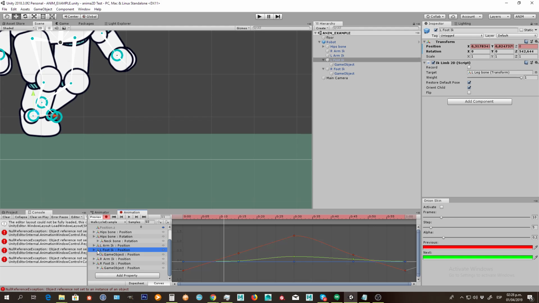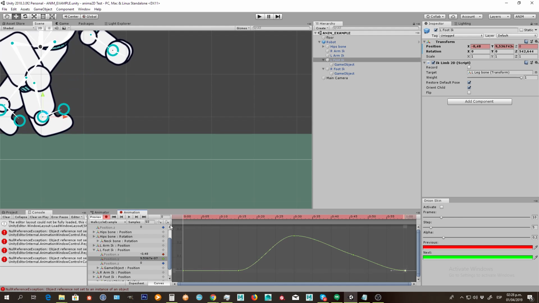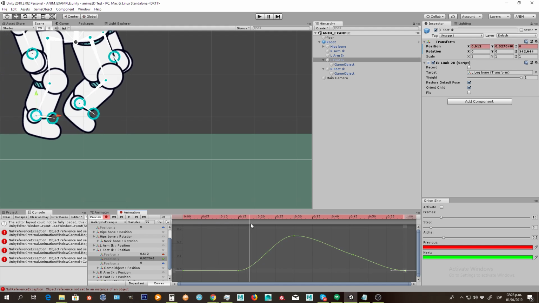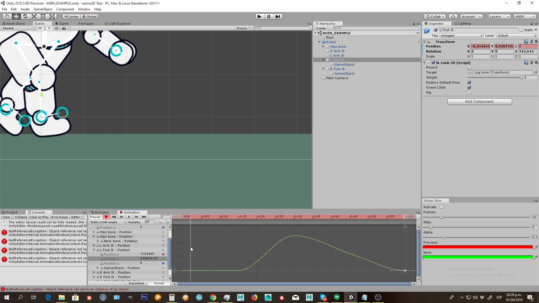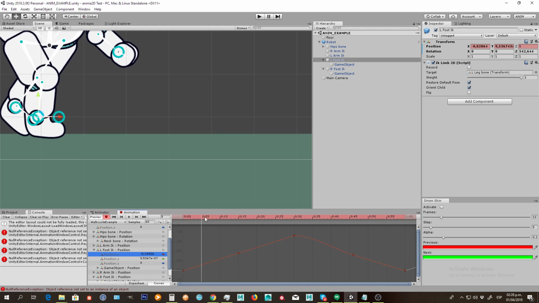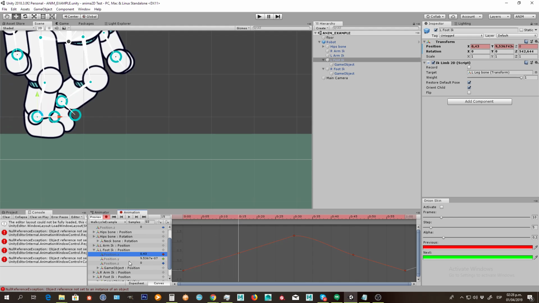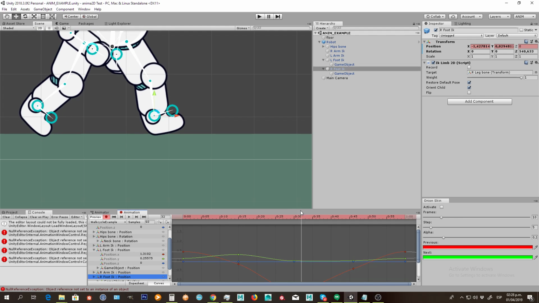So this one, I need this to be at this stage. So let's paste it. This is linear. It's good. And then I'm going to work on the other foot from this moment on.